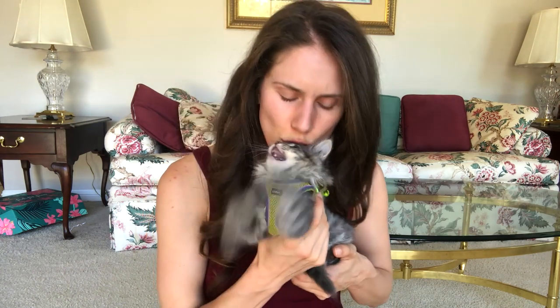So naturally, he goes in, he scoops her up, and he recognizes that she probably hasn't eaten or drank in days. She's so tiny that he puts her in his front pocket, he skips the rest of work, and he drives home. Kittens are naturally born blind — they don't open their eyes until about six weeks. It looked like she had opened her eyes a day or two before.